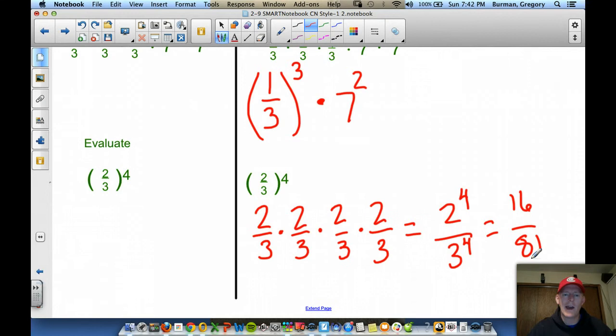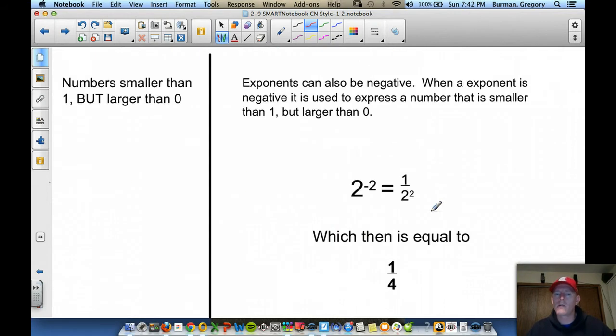So you guys can see the pattern there, of course, hopefully. If I have any fraction to a power, both the numerator and the denominator get that same power, just like we showed over here. All right, now sometimes we have negative exponents, and let's go through just a little quick chart for you.